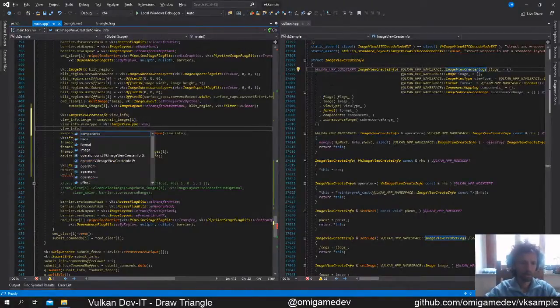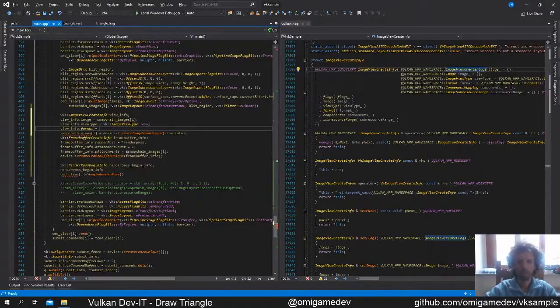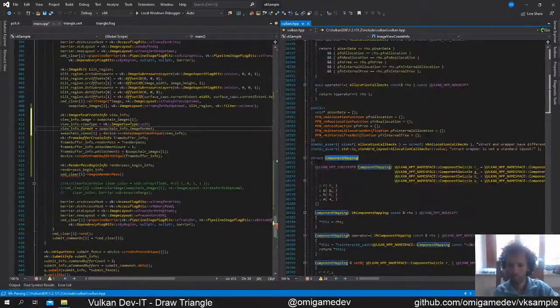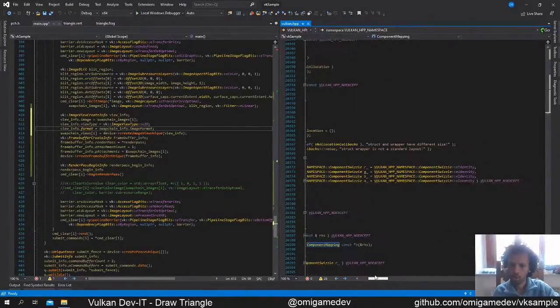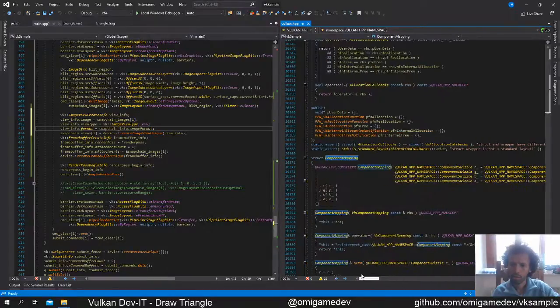View info dot format, which is swap chain info format. Component mapping, here's the component mapping, which is by default identity, so we can leave it as it is.